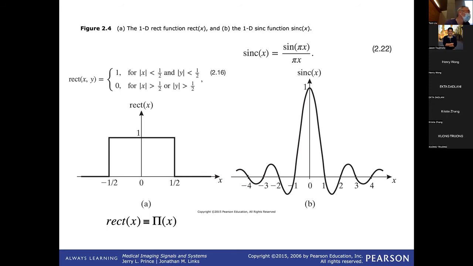So for the definition of the rectangle, do you have it undefined for x equals a half? I don't know. Do you know? I think usually I've seen the top line is correct, and zero otherwise. And you're asking whether it's defined at a half as something like 1/2? With this definition form, we don't have to define it. There is no definition. Yeah, let's call it 0 at a half.